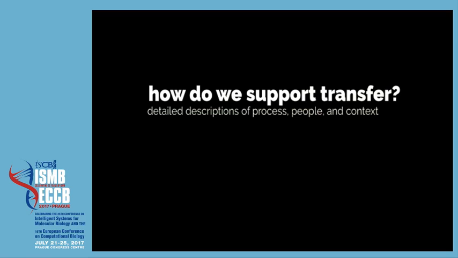But there's this question about, well, how do we go about supporting transfer? And again, reminding you that transfer is something that has to happen externally. It's an independent researcher that does it. And it really relies on detailed descriptions of process, people, and context. Now, what does it mean to be detailed enough?